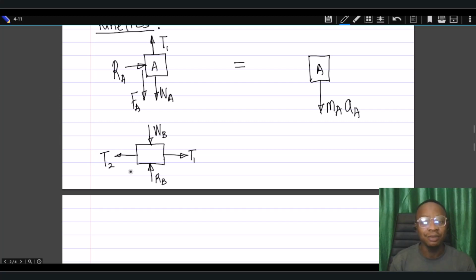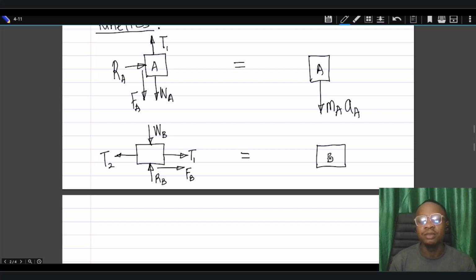And is that all? There is friction between the surfaces in contact. So since this body moves to the left, the frictional force on it will be directed to the right. So we can call that the frictional force on B, F sub B. And of course, that will be all for body B, and that should be equal to the mass of body B multiplying its acceleration. That is the kinetic diagram for body B.